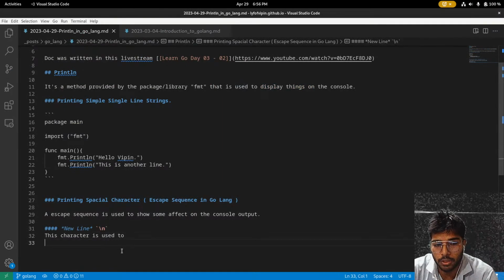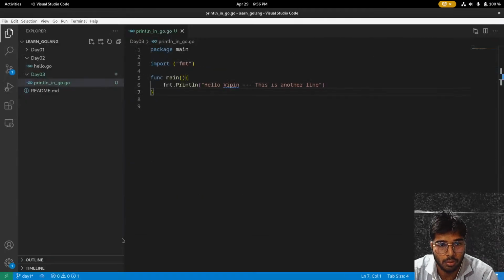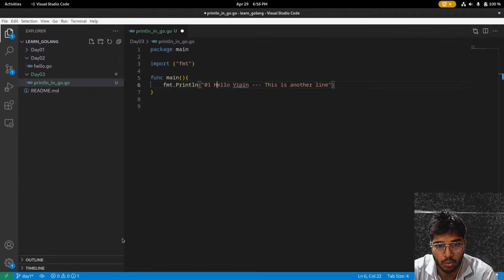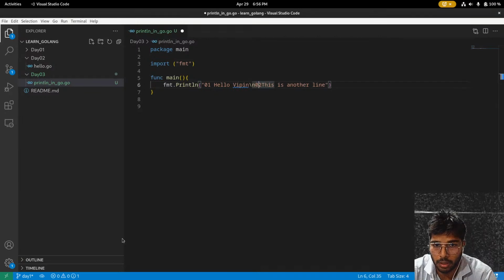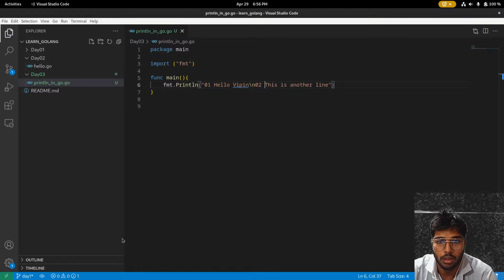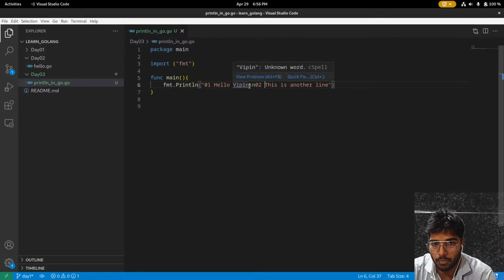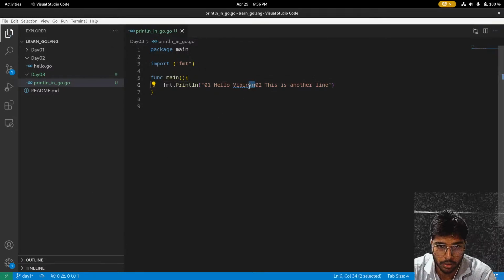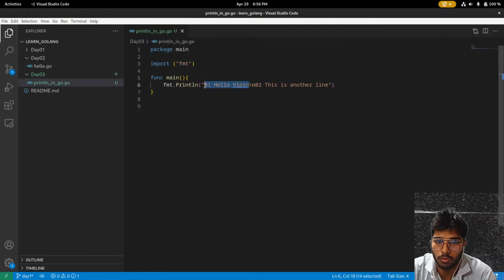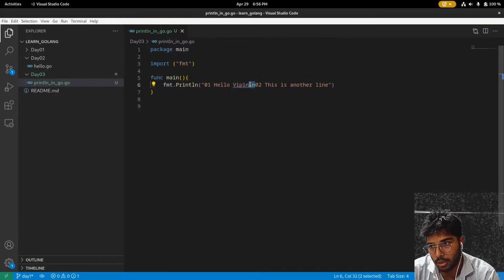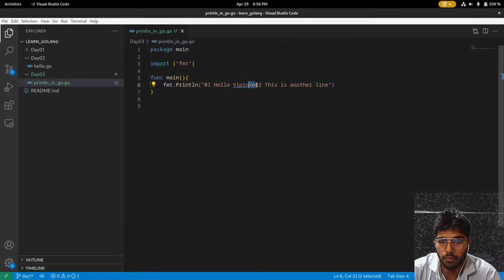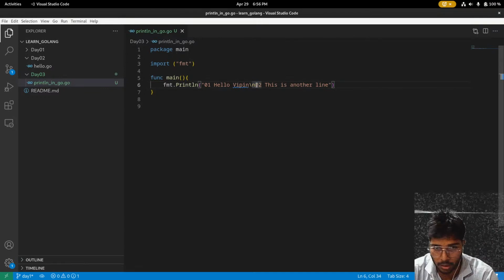/n, which can be referred to as new line. Let me write the line numbers as well, 01 and 02. I'm writing /n right here, so whatever is before this escape sequence gets displayed as line 1, then there is a new line, and whatever is after it is written on the other line.